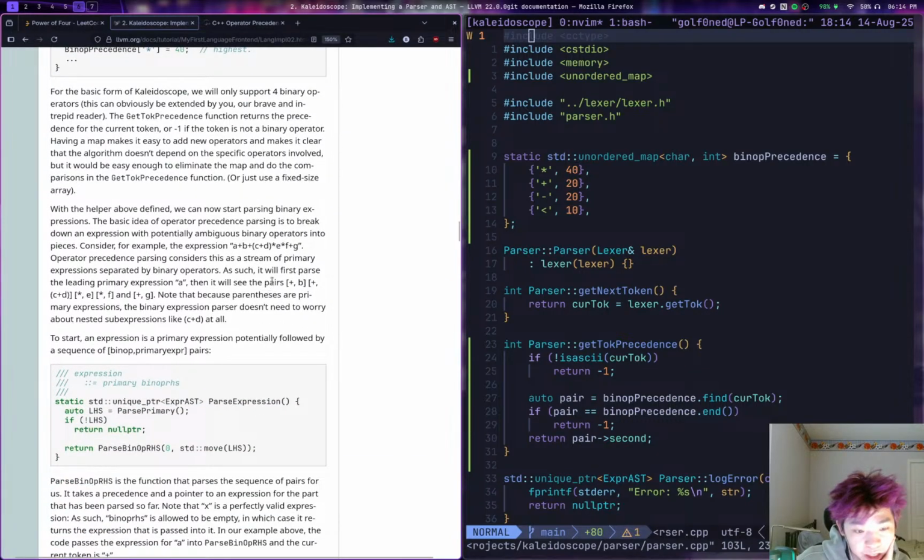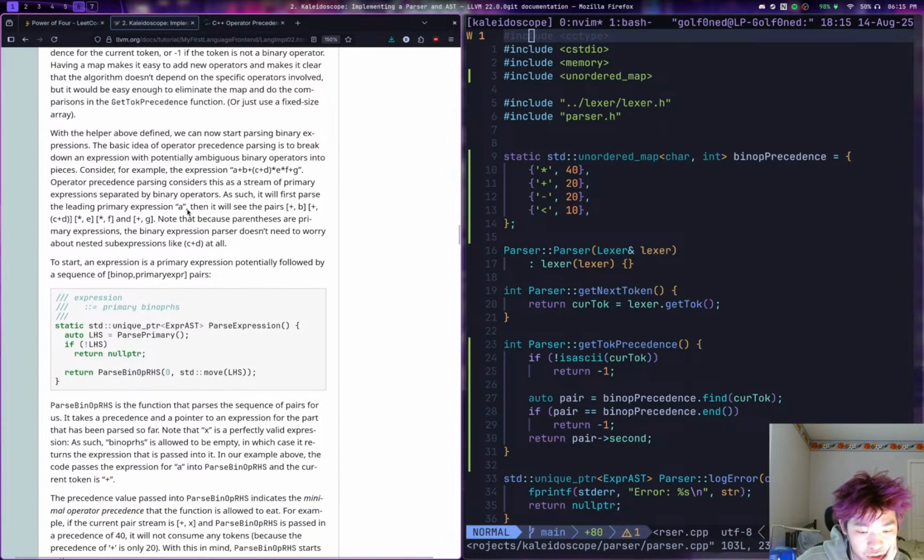So what do we do from here? Now start parsing binary expressions. Here's the operator precedence parsing breakdown of an expression: a stream of primary expressions separated by binary operators. Okay, that makes sense.